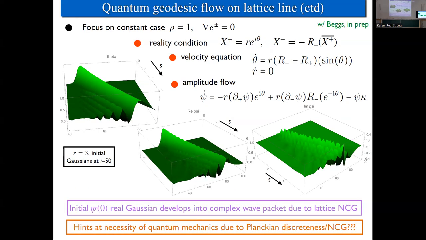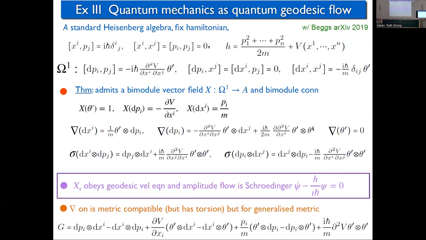The same thing happened in the 2×2 matrix example: we started off real but very quickly moved into the complex plane with those pretty pictures. This hints at the necessity of quantum mechanics: if we believe that Planck-scale physics causes non-commutativity or discreteness of space-time, then this tells you why you have to have quantum theory — if you start classically, your geodesics evolve and become wave functions. It's like an origin or necessity of quantum mechanics.